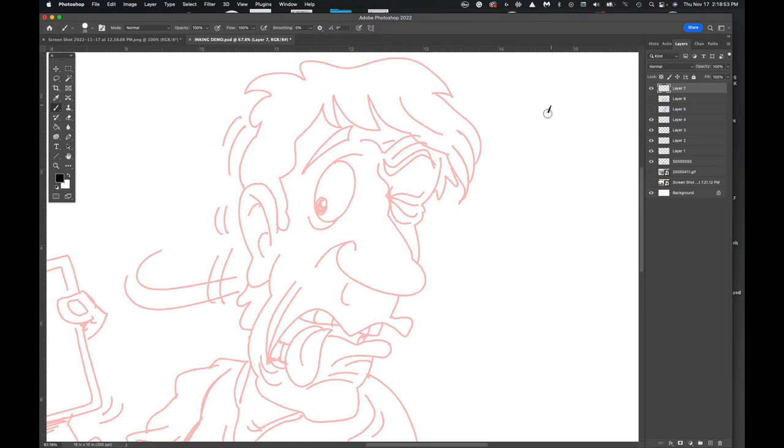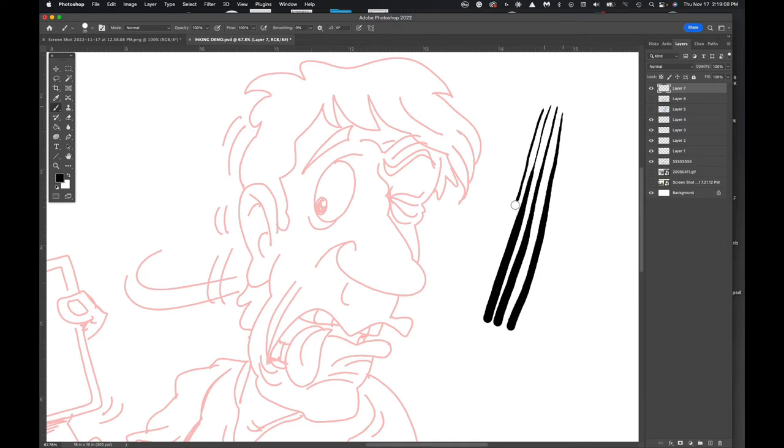If I push lightly, I get a thin line. If I push more, I get a thick line. So you practice on doing that. If you get the Pentel pocket brush, it takes a little bit of practice to get a handle on that. But after a while, when your fingers start getting used to the body English that you use to make that thick and thin line, it is fun.